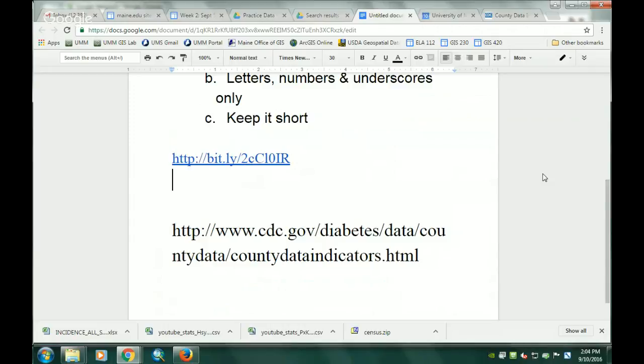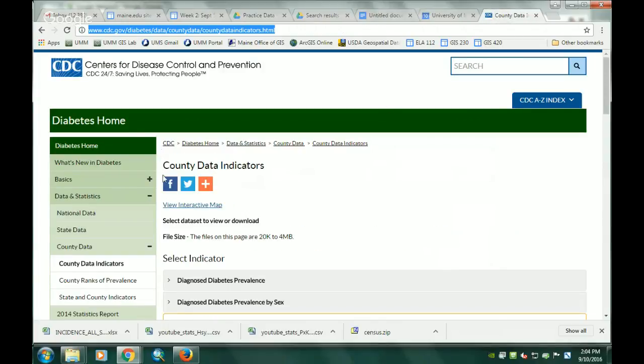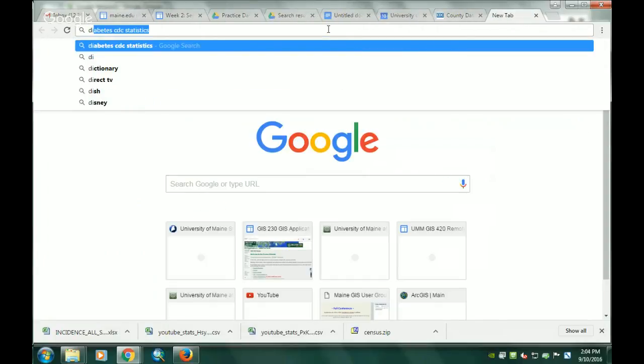And you might be able to just Google diabetes data, county data indicators, and get there as well, if the typing isn't working. So I'll try that. So diabetes.